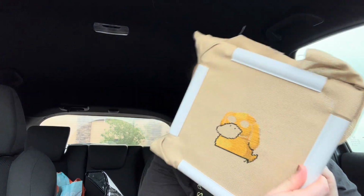But I'm really bad about finding new projects and then wanting to start them, like this crochet amigurumi dinosaur, and then I just neglect my cross stitch. It's kind of the project that gets put on the back burner, I suppose. So I always have it with me though, just in case, like for some reason I'm like, oh, my wrist hurts, or, you know, I don't feel like crocheting or knitting. I always have my cross stitch with me just in case. But yeah, that's how far I am on my cross stitch. So that's looking really cute. And that is all my projects that I have.